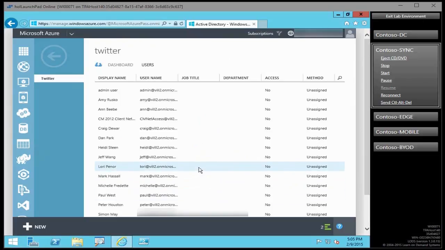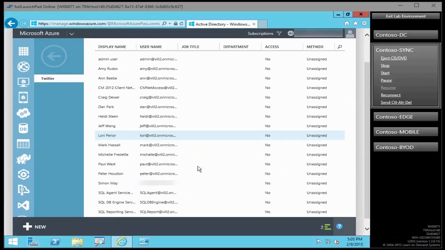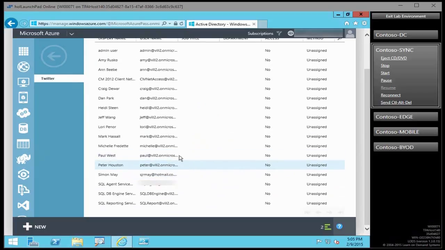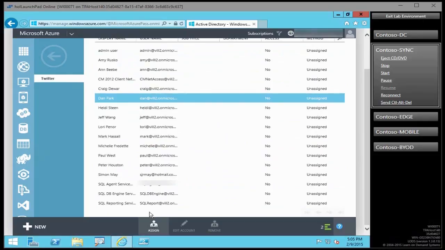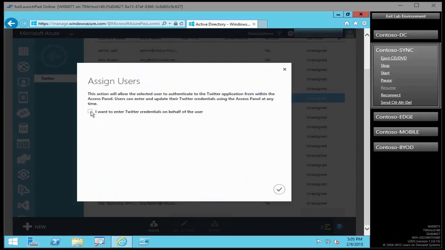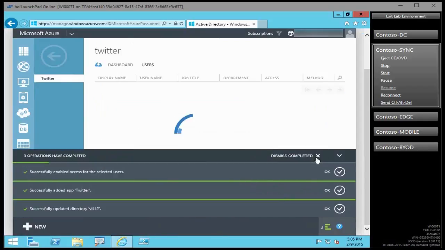I then assign the particular users who I want to have access to Twitter. So we'll find our account for Laurie just down here somewhere. Well, actually we'll use Dan as it says in the instructions. We'll first say, yep, that's all good. One of the things I can do here is actually enter the Twitter credentials on behalf of the user. So what I'm going to do is not select to do that, so my user will need to enter the details.